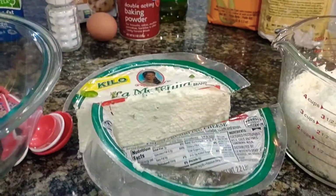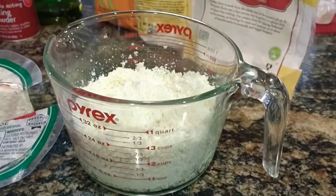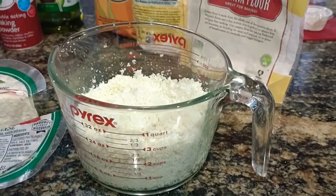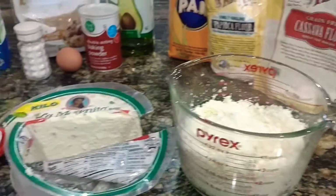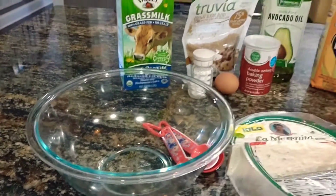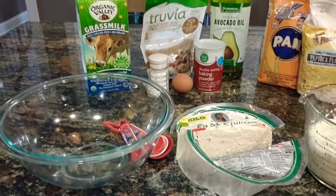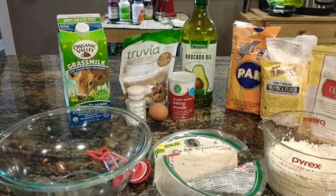Last ingredient is queso fresco. I crumbled about 2 cups. The recipe calls for 1.5 cups, but that's fine. I'll just use a little more this time. And all of these ingredients will be going into this bowl. And then I will shape them into round balls and deep fry them in about 3 cups of oil.